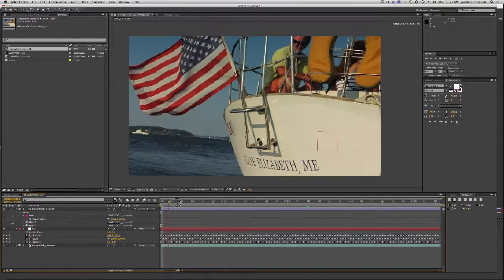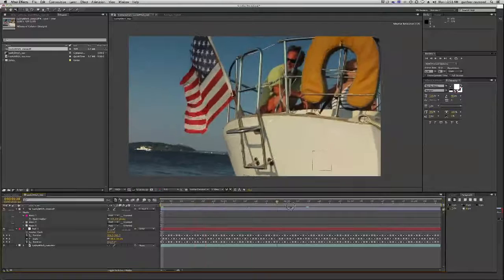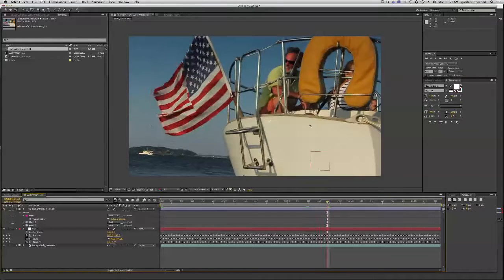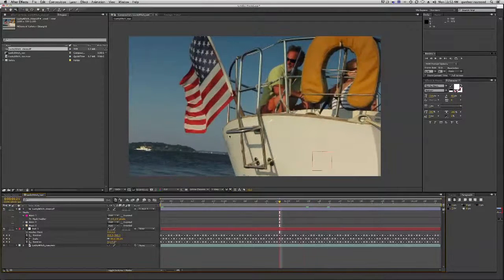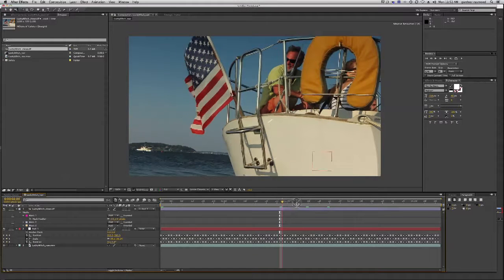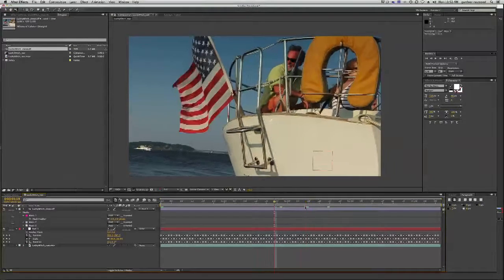It's because the track of this point is a little bit different than the tracking from this point. The back of the boat isn't exactly flat, it's curved, so this ends up moving a little bit differently than this does. So in this case, we should have actually gone back and retracked this and gotten this one right. In the meantime, let's set our endpoint here and let's do a quick preview.